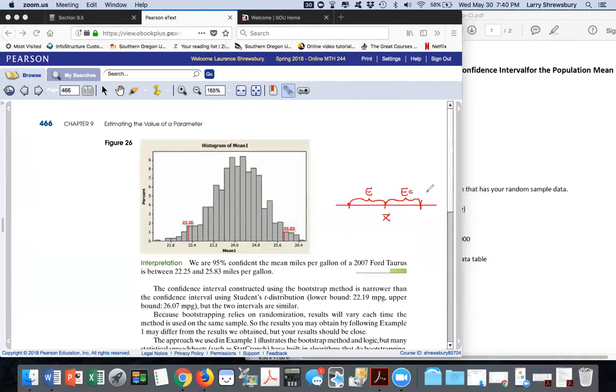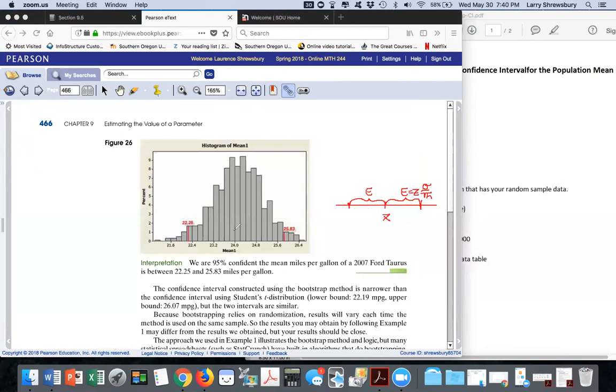You had to find how many standard errors you needed to go above and below. That's some z-score, multiplied by the size of the standard error. And the standard error was given by this. And so you had to do that calculating, got this value and subtracted it from the sample mean, got the lower bound, added, got the upper bound.